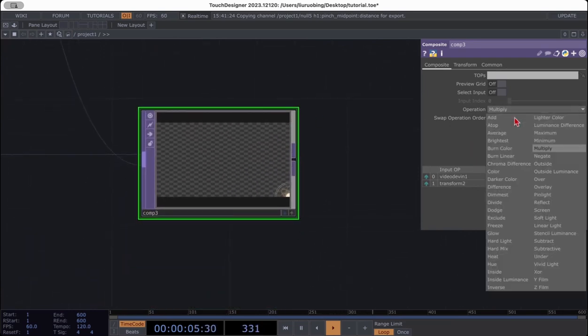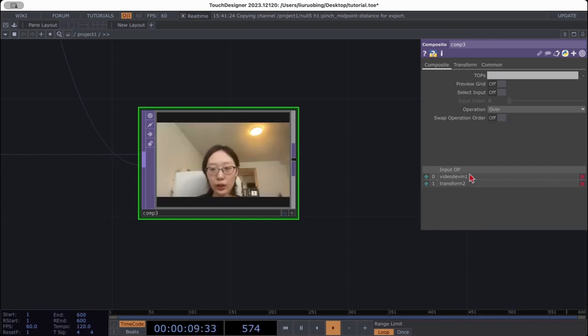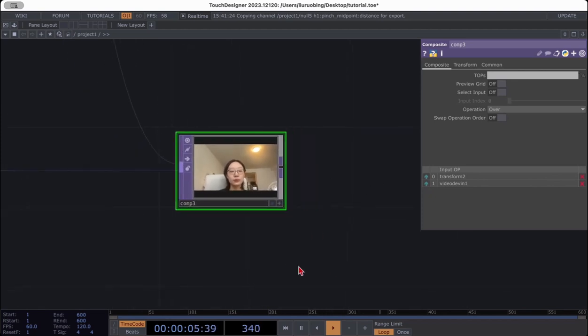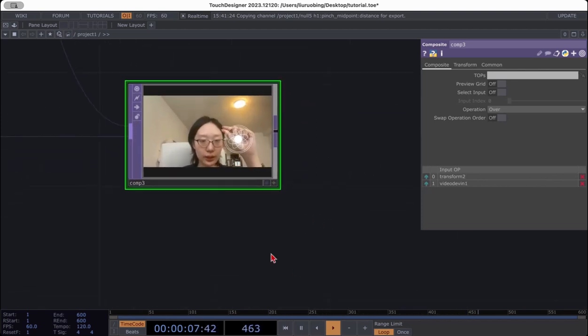Make sure first the operation type is on over, and then the transform is above the camera so that you could see both. So here you could see it's working pretty well. Yeah, and here it's a great effect of using hand tracking to animate different graphics that you made in TouchDesigner.